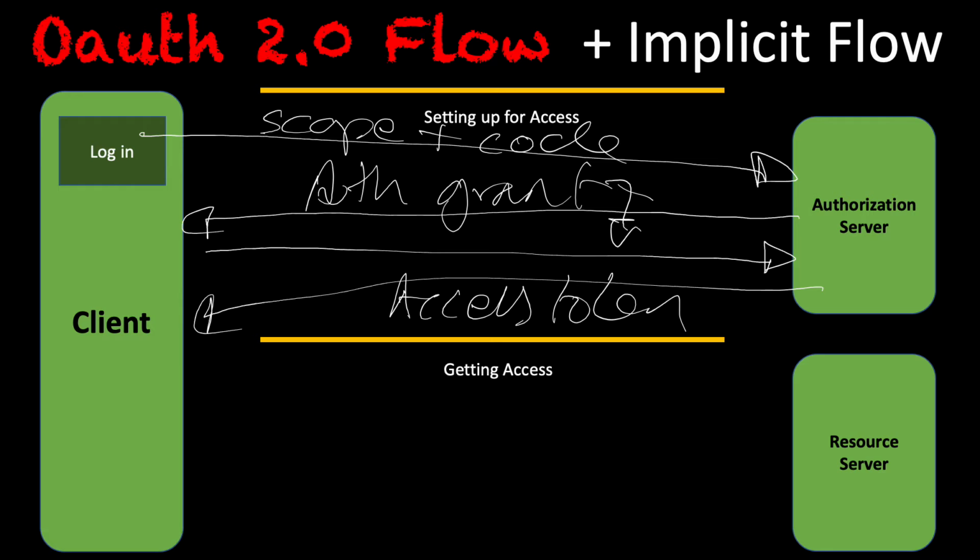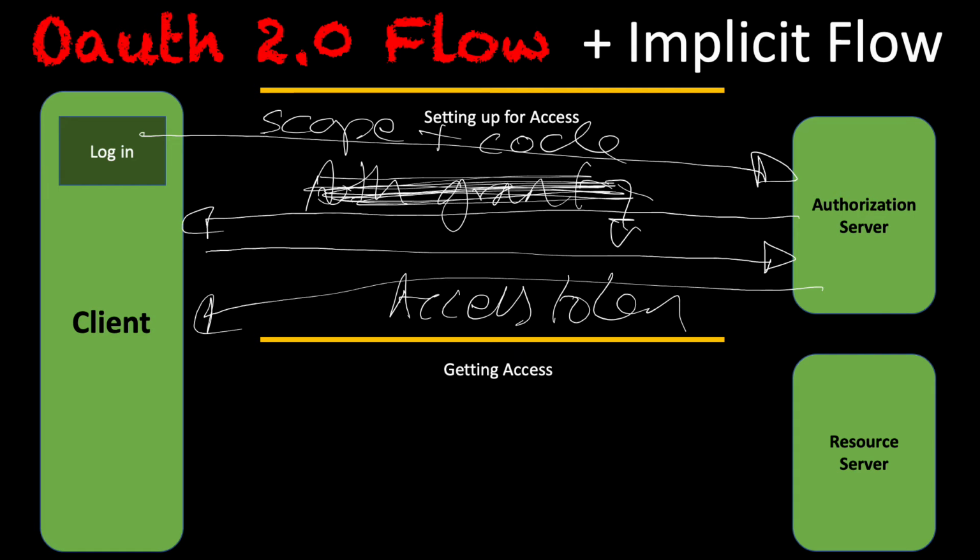Now, the key thing here is that you notice how we are getting an authorization grant back from the authorization server, and then we reach back out to the authorization server to swap it for the access token. The reason we're doing that is because it's more secure, and I'll get back to that in a minute. But where the implicit flow comes in is if the authorization server did not give us the authorization grant and simply gave us the access token directly, then that would be called an implicit flow. So really it is the ability for the authorization server to directly give us the access token.